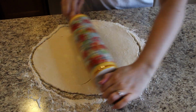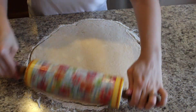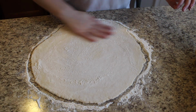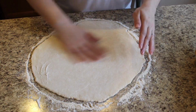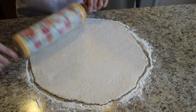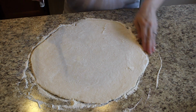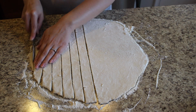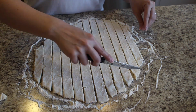And this is a very rustic job that I do. You could do it exact, but I like to make my dumplings kind of not exactly the same size, and they always turn out really good. And then here I'm just cutting them out rustically. And you're just gonna put that on a floured plate.